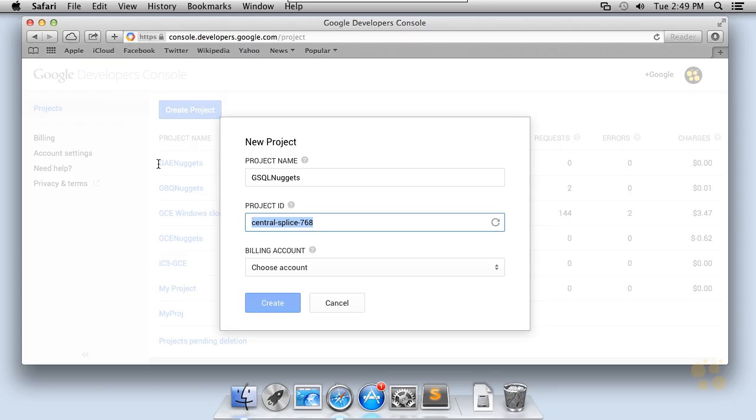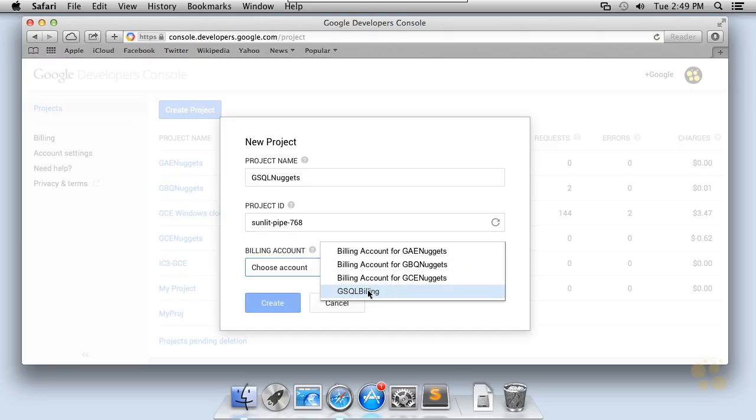The more important field is this one here, Project ID. Project ID has to be unique across the entire Google Cloud Platform spectrum. Anyone who has a Google Cloud Platform project has a unique ID. So it provides one here for you, and you can click this little button to change it. I'm going to choose Sunlit Pipe 768. You can also overwrite it with any kind of unique ID that you might remember a little bit easier.